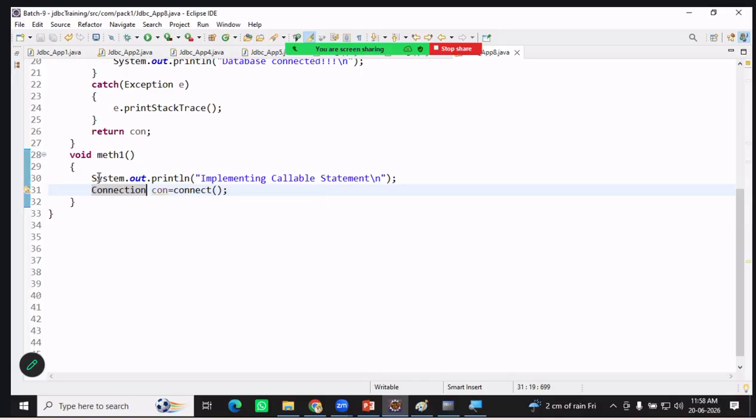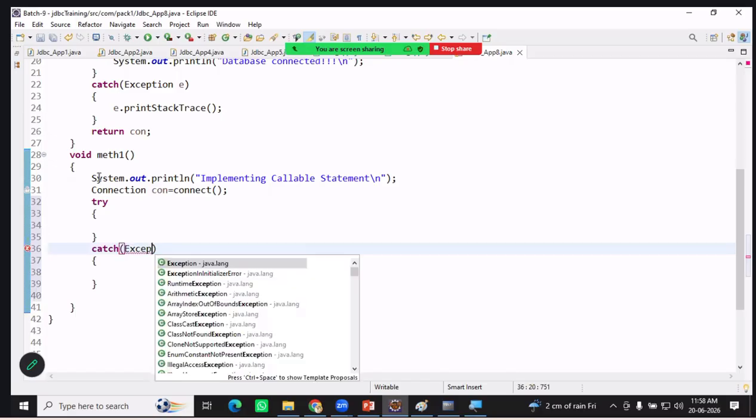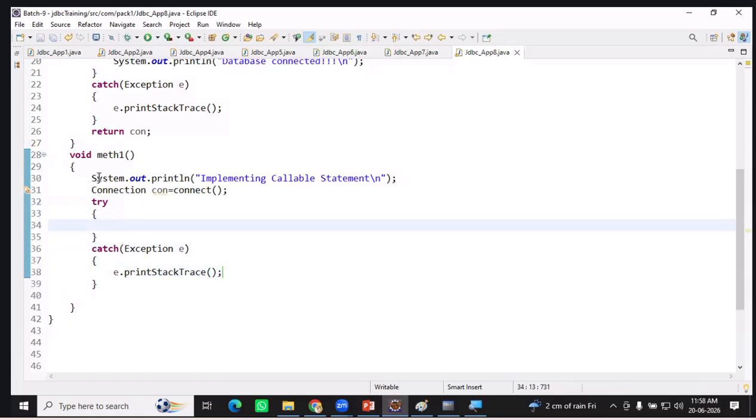Eyes on the board. Okay. I'm getting my Connection interface. After that, try, and then catch. Let me go like Exception e and e.printStackTrace method. All right. Go ahead. Tell me the code.